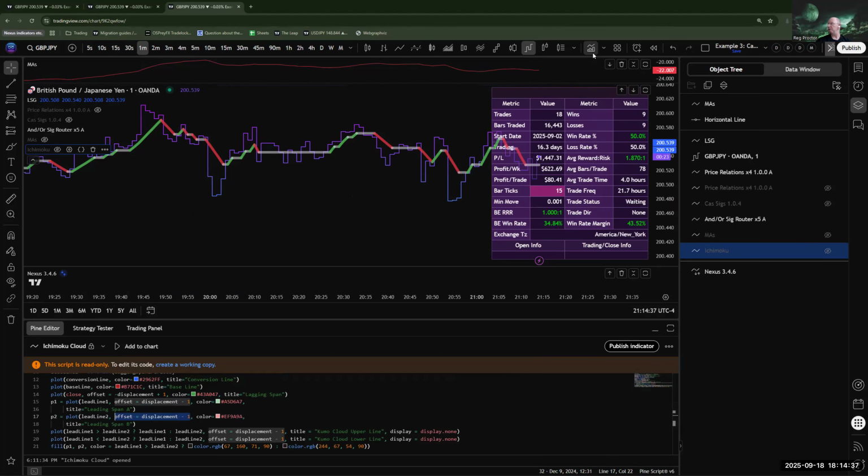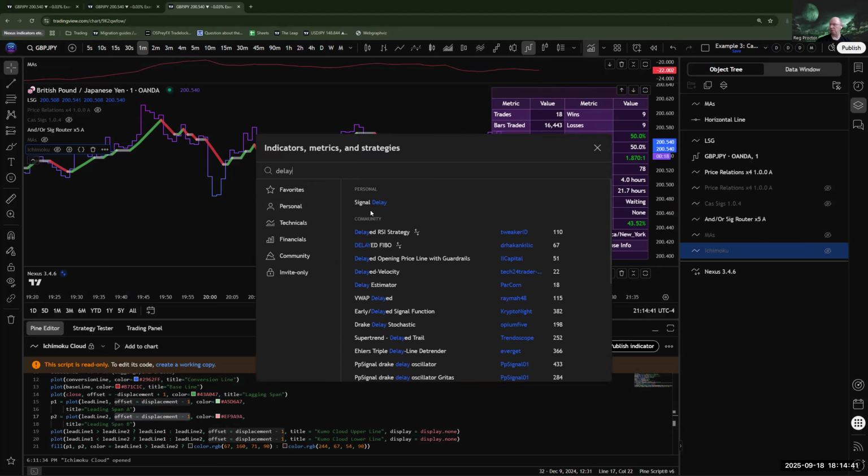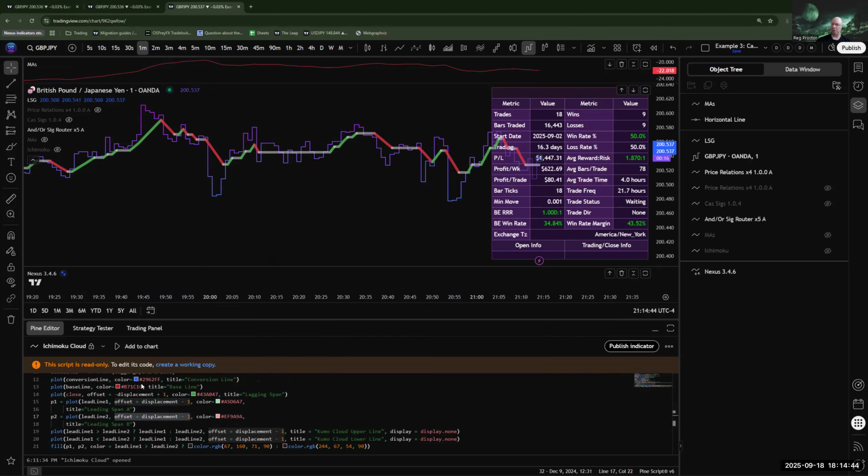I do have a component called delay. So here you see it's called signal delay. And you can run this into signal delay, and you can run the other signal that it's matching up. And you can get the two things to match up, but they'll match up with each other properly, but they won't match up with what you would expect to see visually on the chart.